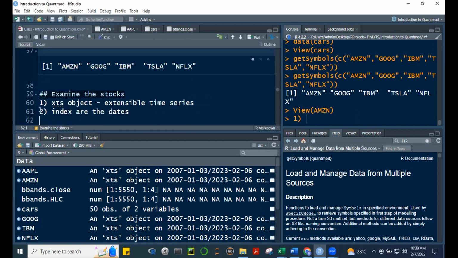So we can state here that started at 2007 January 03 and ended up to the latest, okay, latest trading day, right?